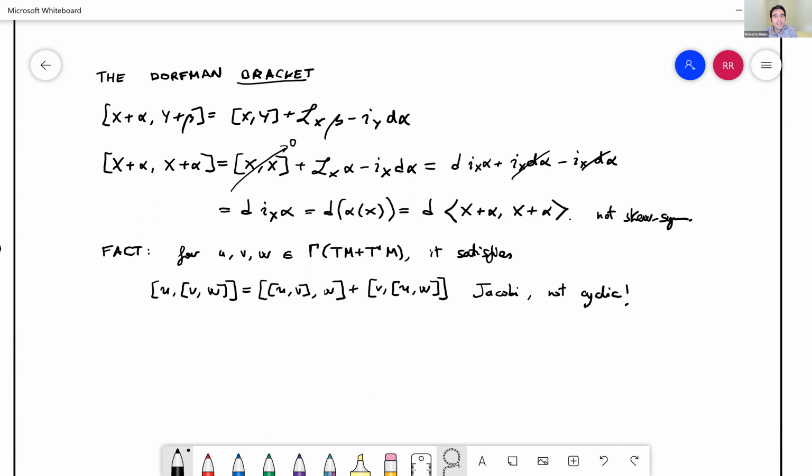And also it talks very well to the pairing. Okay, what does it mean? That if you give me the pairing of two sections, now with the other section I want to act. How do I act on this, a function now? How do I act on a function if U is a vector and a one form? So just forget about the form and I project to TM and I use this to derive the pairing.